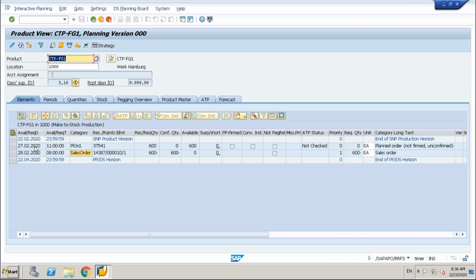it should create the sales order confirmation date sometime in March, because you don't have capacity to produce. Capacity is fully blocked. Okay, so that is find slot. Okay, so next week we can always see.